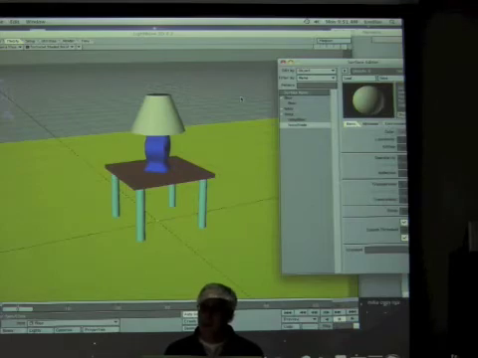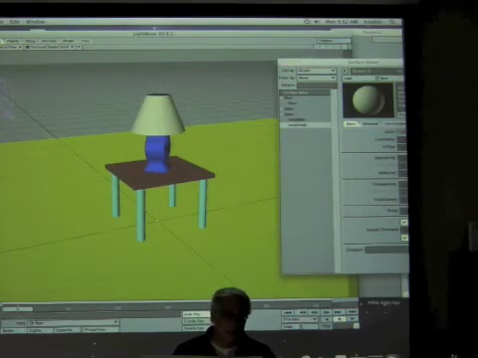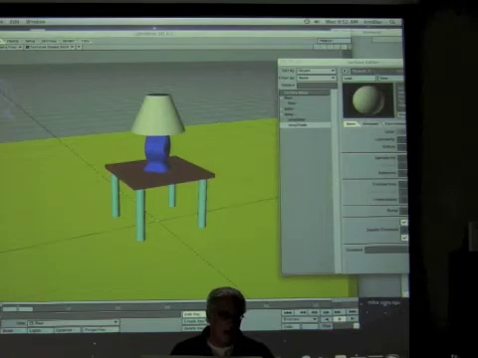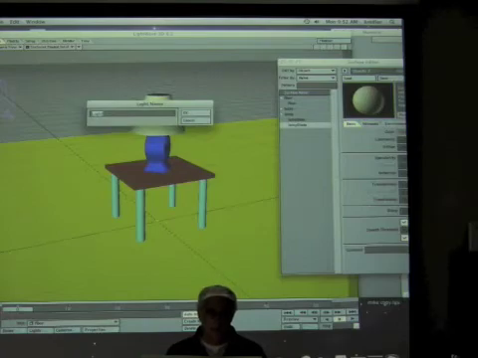Now, I already have a preset light in here. It happens to be what is called a distant light, which is equivalent to adding the sun. I want to put a light in here. So I can go back to items, and you'll notice that there's a place here. It says add. I can add null objects, which we'll get to later. I can add another camera. I can add dynamic objects, all sorts of stuff. I'm going to add a light. And you can see all the different lights that we have here. The kind of light that I want to add would be a point light. It's a little ball of light, and we'll call it light bulb.